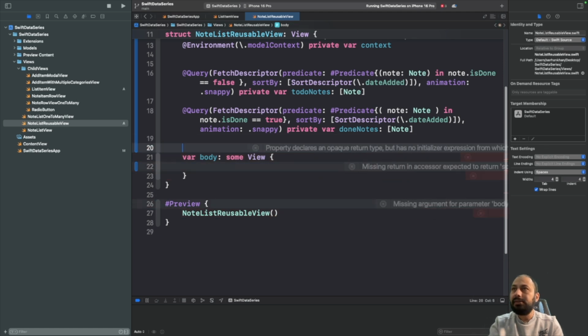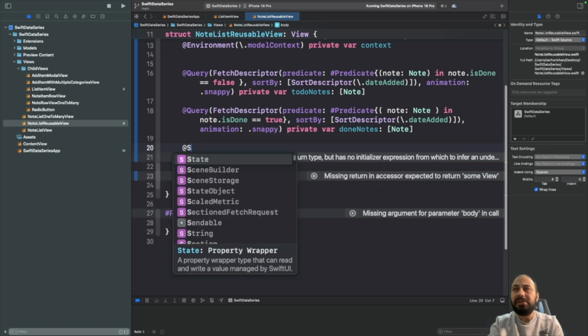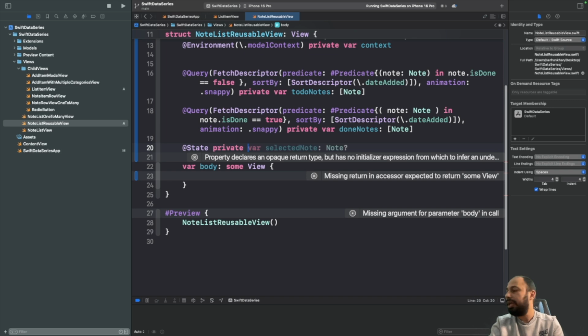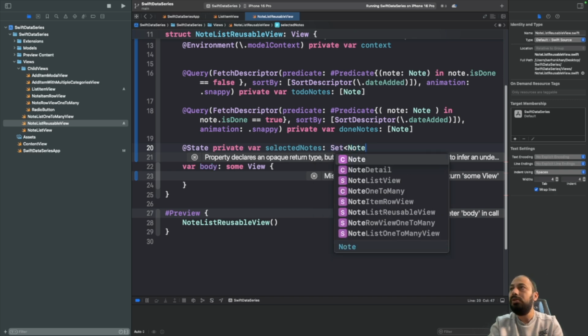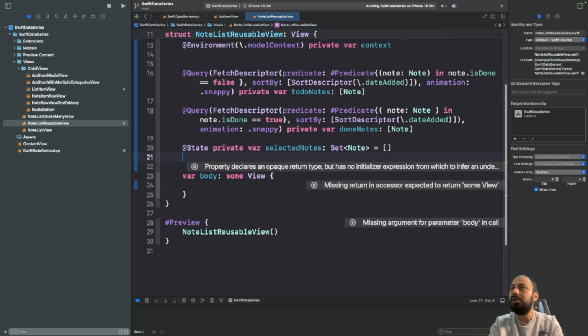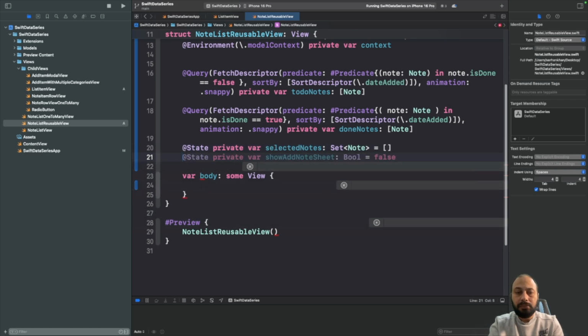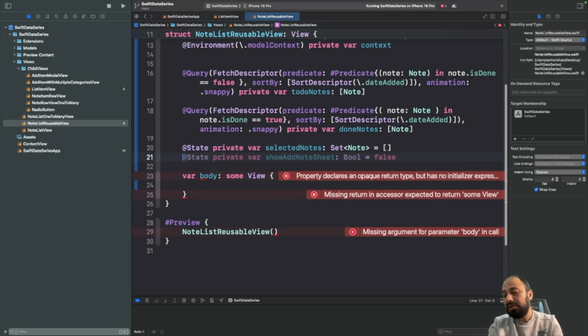We will add one more state parameter to keep the selected nodes basically as a set, so that they will be unique, and an empty set. State private var to present the model in order to add a new task.